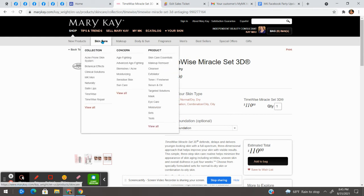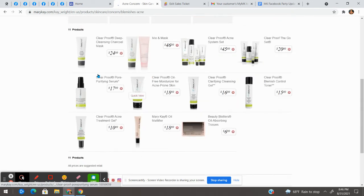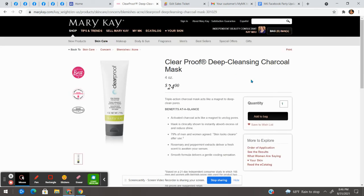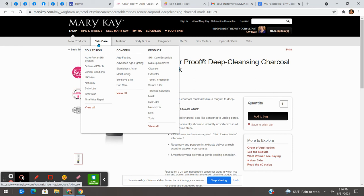The next thing that I think everybody needs is the Clear Proof Charcoal Mask. It acts like a vacuum for your pores — like a little magnet on your face that pulls all the stuff out of your pores, up to one and a half times its weight. You can see results instantly: it dries, and all the spots where your pores are clear turn aqua, while the spots that aren't get darker as they're pulling the dirt out.